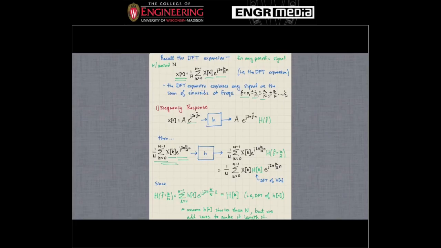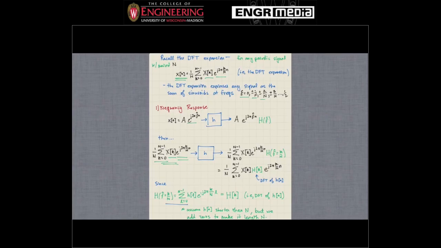Well, if we come down and recall the definition for the frequency response of a filter, we can write that as this sum from L equals 0 to n minus 1, or however long the filter is. Let's assume that the filter is shorter than the period of the signal, and if it is, we just add zeros to make it the same length. Then we could write the frequency response as follows. Normally you just have an f hat in here, but we're evaluating at f hat equals k over n, so that gets replaced by k over n.